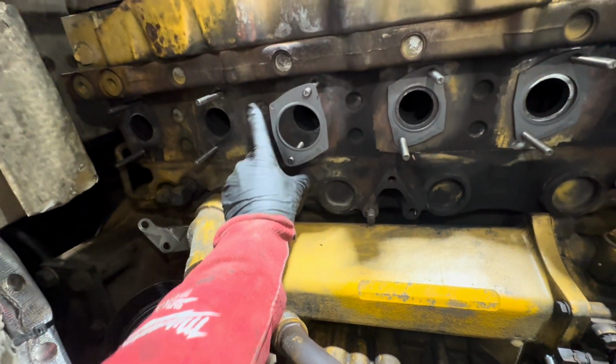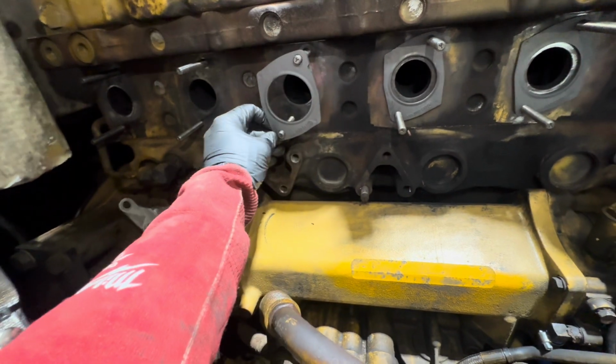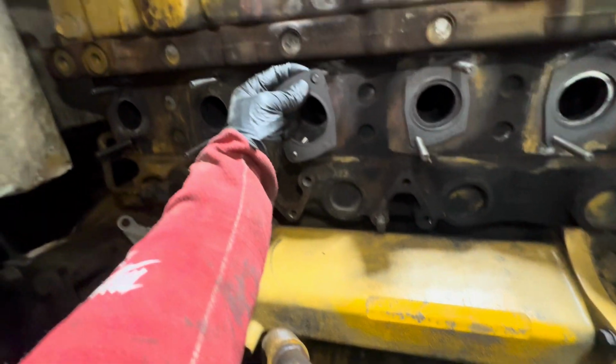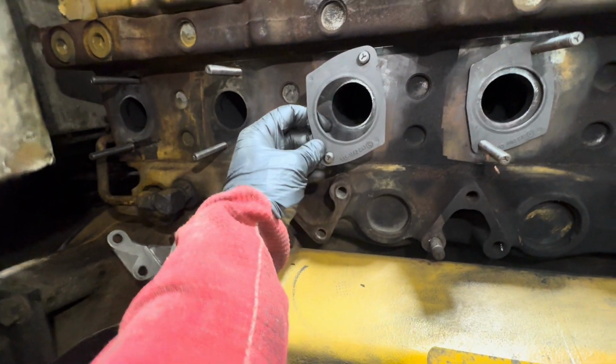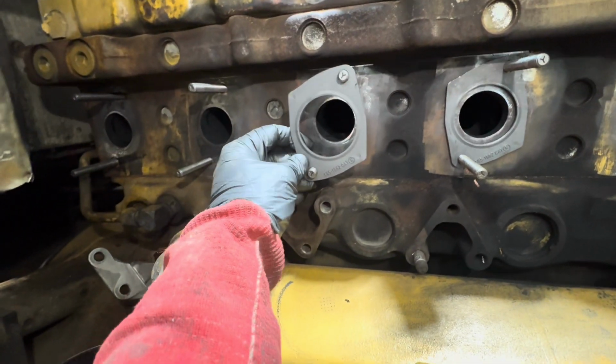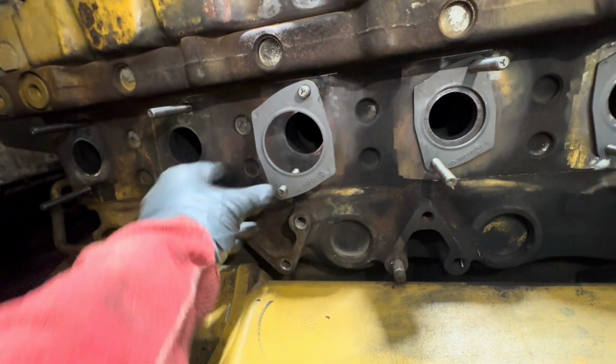Oh man, this one's fighting me. It doesn't help that I'm doing this one-handed, but come on. Oh, I should bring a GoPro in. That would help significantly. Okay, fine. You could just stay there until I have 2 hands. We'll just keep going here.